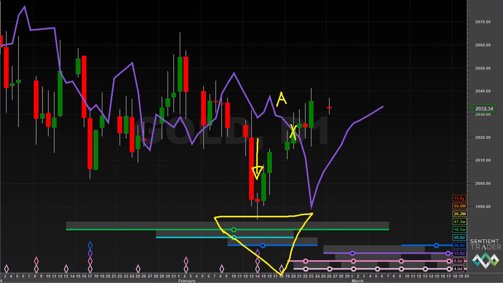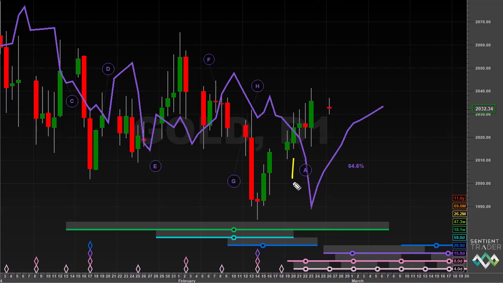Again, I can actually display those labels on this version of Sentient Trader. There is the A category interaction between price and the 20-day cycle FLD. Here is our rating of the current sequence of interactions in gold. As you can see, it's not nearly as good as we had in the S&P 500 analysis. That's an interesting thing to observe.